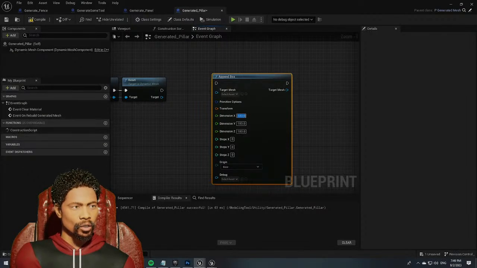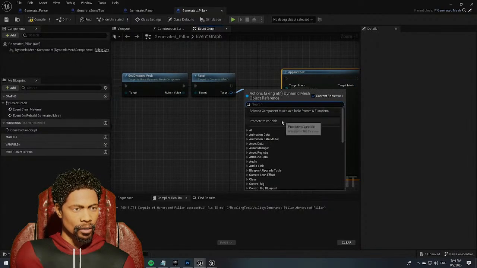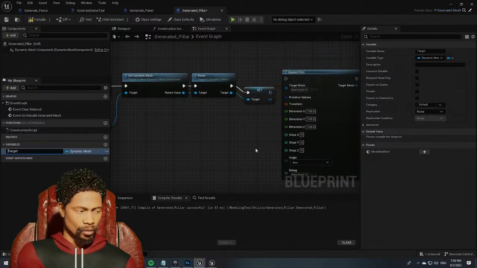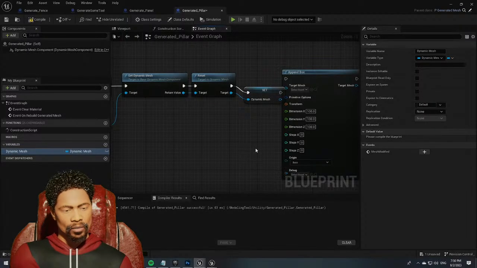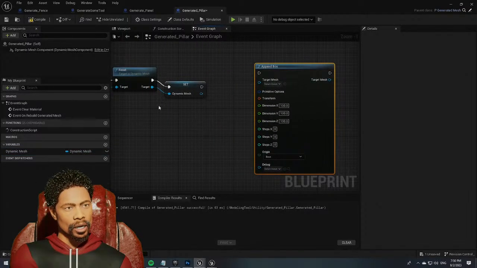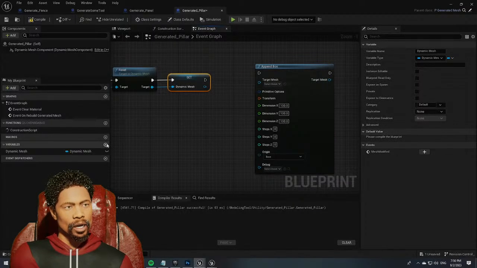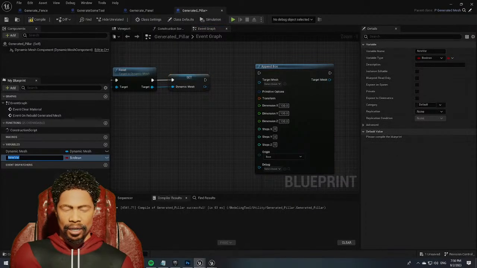Let me actually create a dynamic mesh variable, and make a handle.